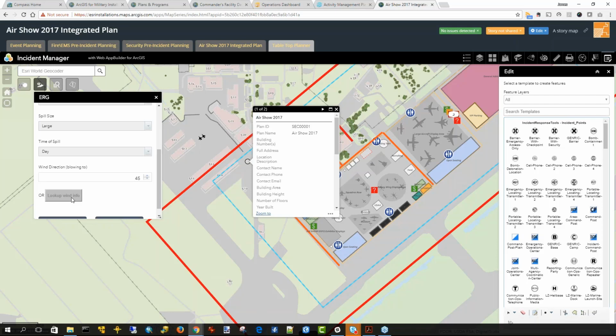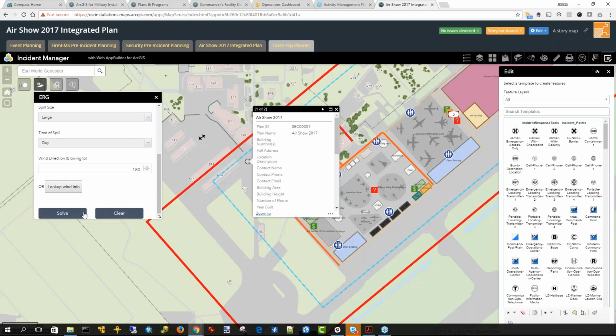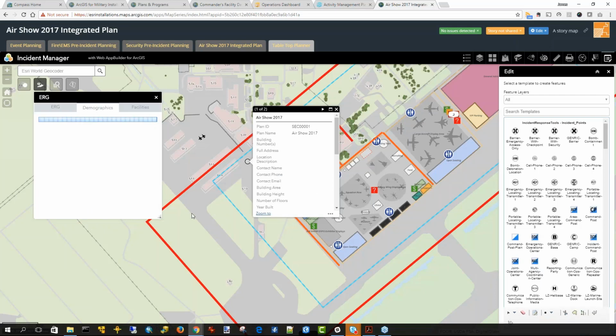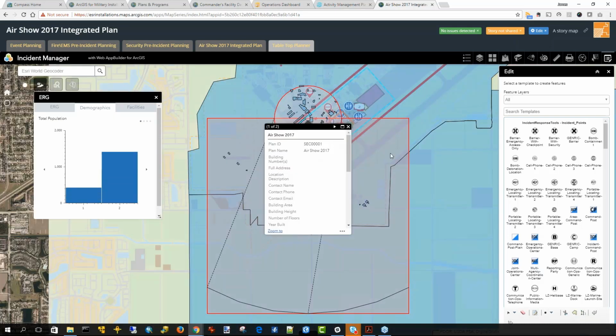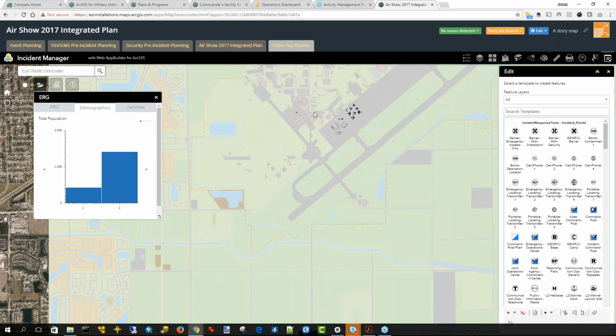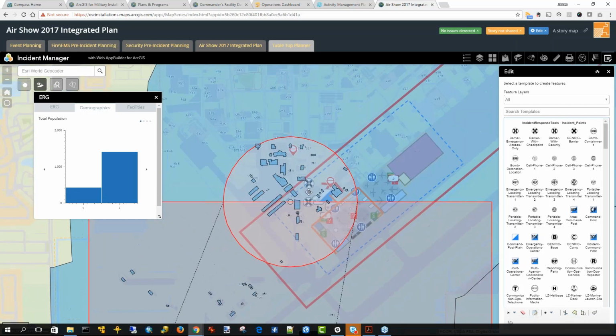And I've picked that up, blowing it 180 degrees, and I'm going to solve, and it's going to give me a hasty look at that large chlorine spill, and I still get those areas of exclusion, direction of the wind, and impact area.